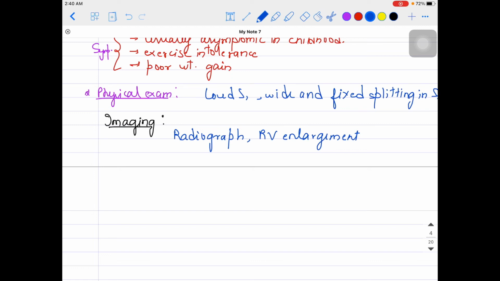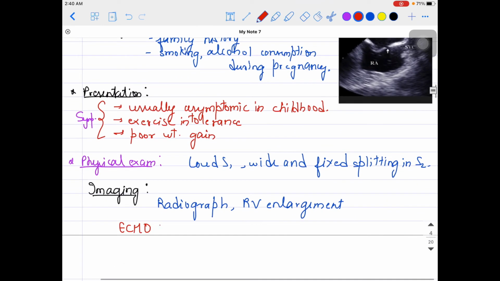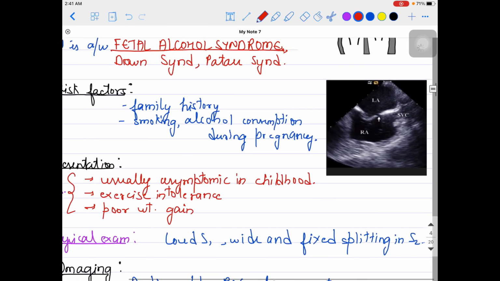Okay, once we have understood this one, then we can go for the echocardiography. You know that echo is best for diagnosing heart diseases. So echocardiography can be done over there. In the echocardiography, what could be the finding over there? You can find the right atrium enlargement sometimes. So right atrium enlargement can be seen over there. So I'm just showing you the echocardiography image over here.